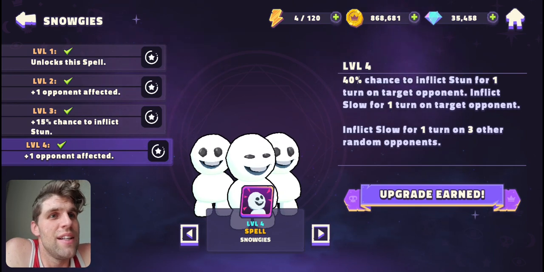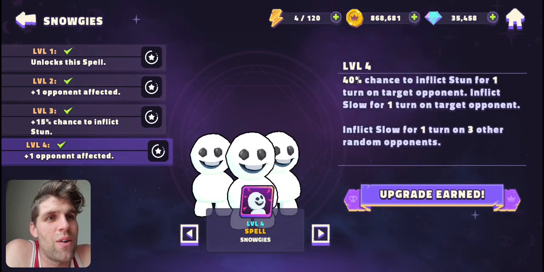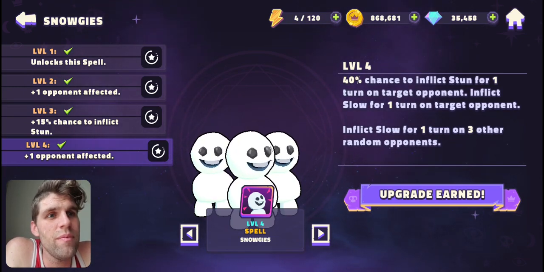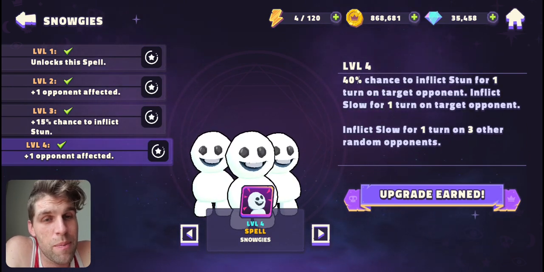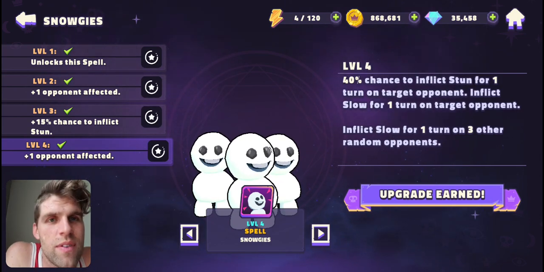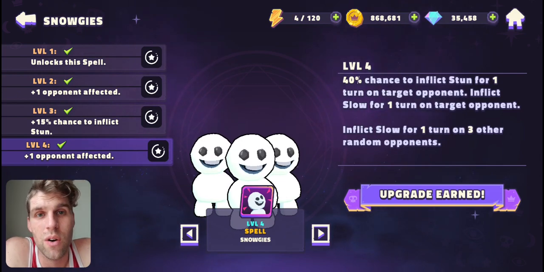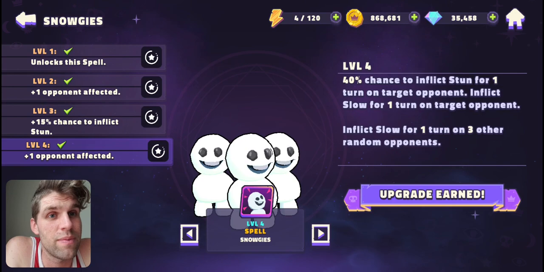Snowies, 45% to do stun, or 40% to do stun on one character and then slow another. And then you get to inflict slow for 1 turn to 3 other random opponents. So you get to like slow down the board. You get to attack more, they get to attack less, change the order of turns. That's the whole point of this, and it is good. It is good.